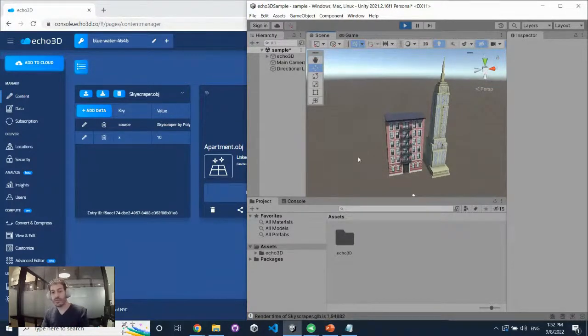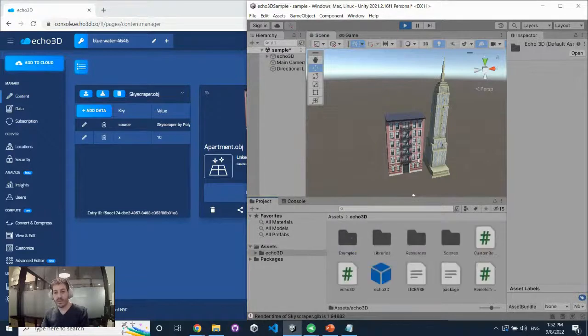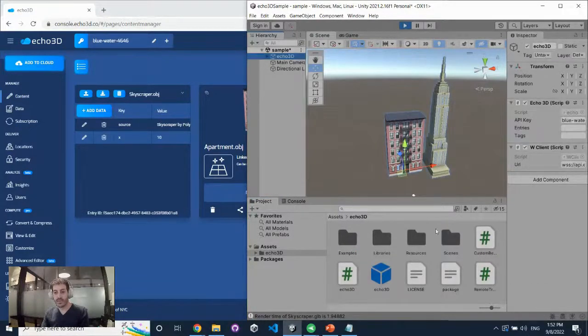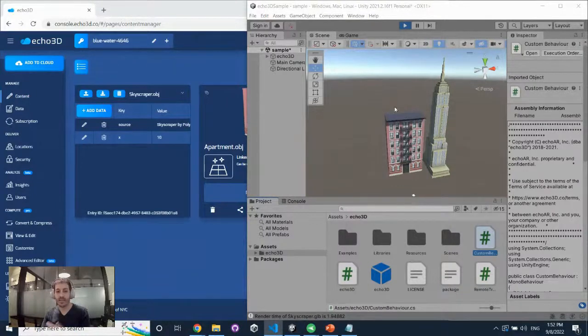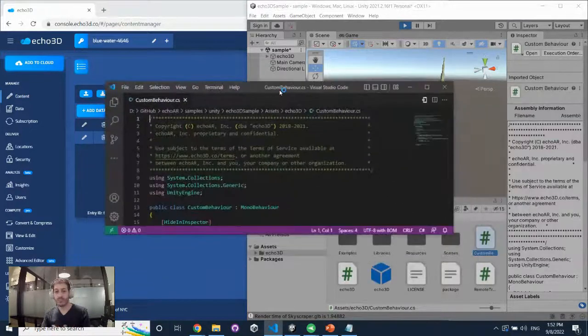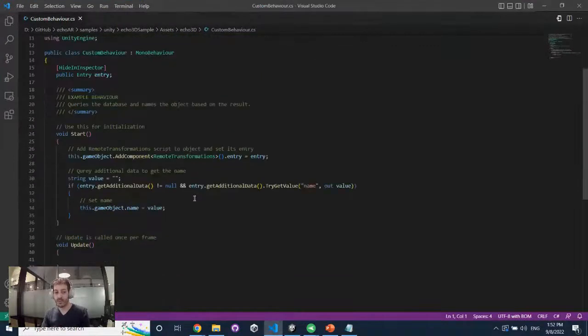Let's see another, now it's a simple code example, and then dive into a more robust coding example real quick. So every asset that is instantiated through Echo has a custom behavior script attached to it. It's a really cool script in Unity format that basically allows you to control everything about your application. And you can add anything to your asset. It could be any feature or functionality that you can control remotely. So if you know C# or any other object-oriented language, perfect. If not, don't worry, it's not that difficult.